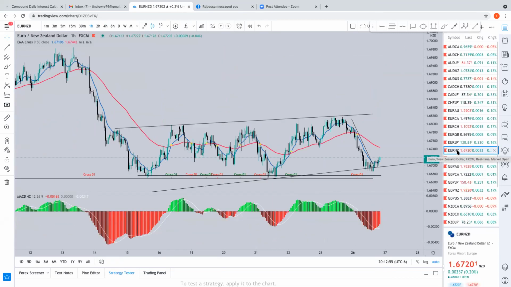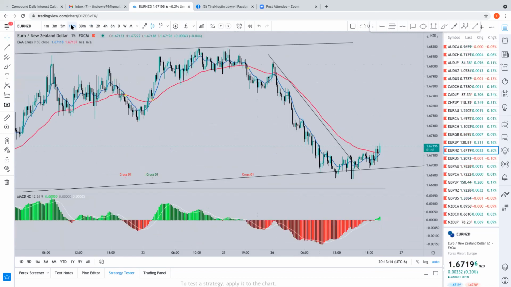EN is acting the same way as EA, and if you ever watch those two pairs, both of them pretty much move the same way. EN normally just moves a little bit slower, but both of them pay very well and they move in the same direction. But like I said, you can get into it if you want, but I'm staying away from it for right now until I can actually get some kind of clear sign.